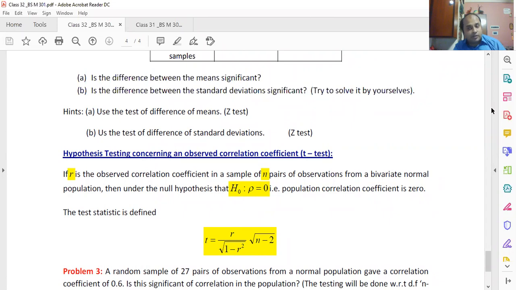So this much for today. Before I conclude today's session, I must tell you about the condition of the syllabus. We are left with only one topic. If you see the syllabus, it is the chi-square test. So in my last class, I am going to discuss the chi-square test and how to do the goodness of fit and independence of attributes. Also there is a thing called test of ratio of variances. With these three things, we shall be able to complete our discussion of the syllabus of BSM 301. After that, in December, if we meet physically, I can come to your class, and if the time and the situation permit, we can discuss other problems also.